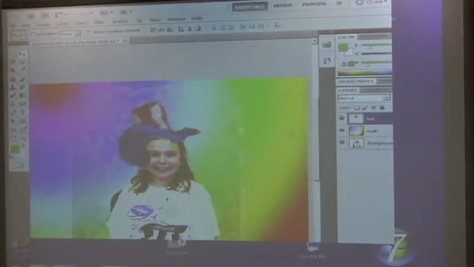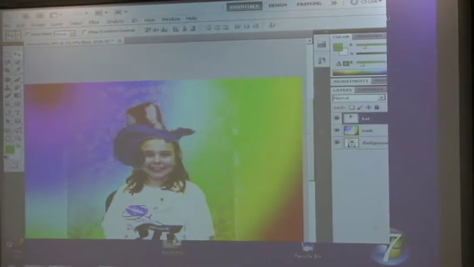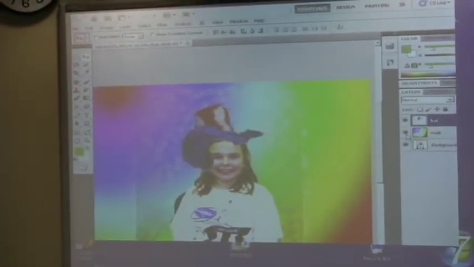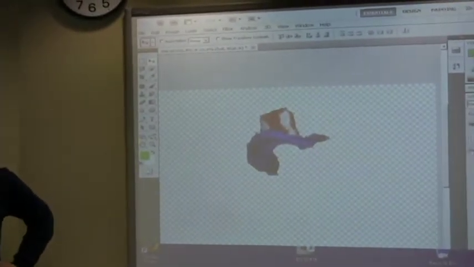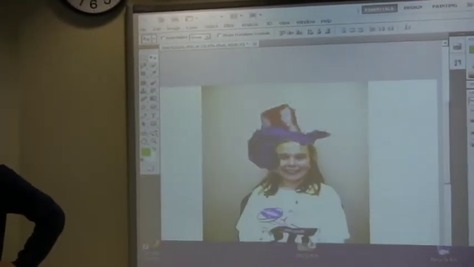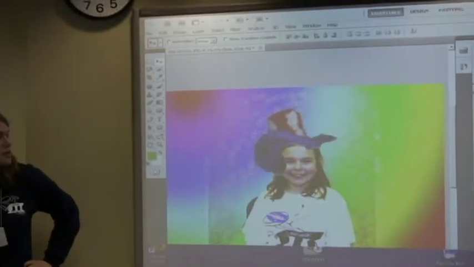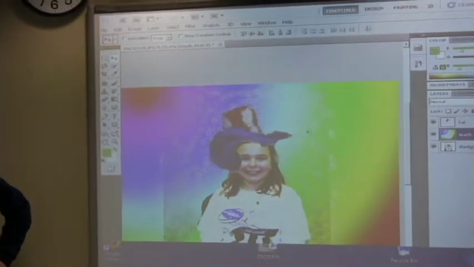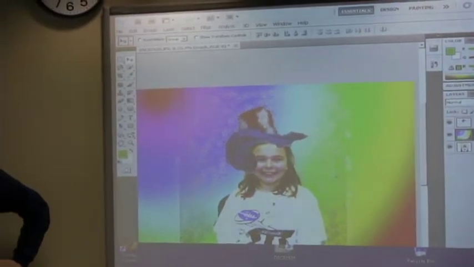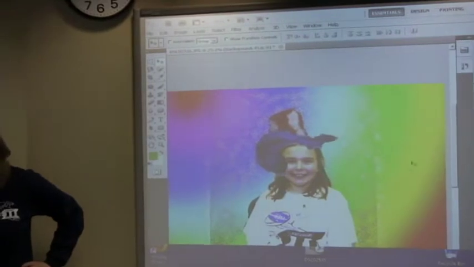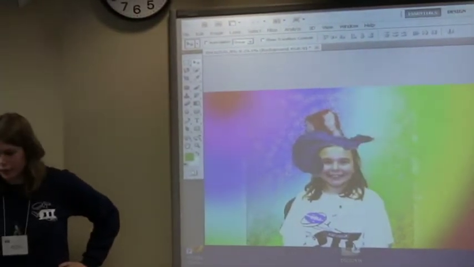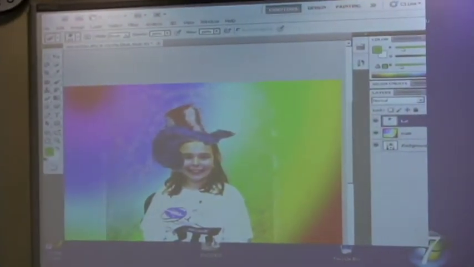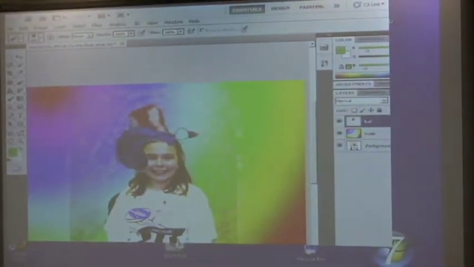But see how it's selected on hat right now? That means I'm only going to be affecting the hat. But you can see the other two. When we take these off, you don't see them. But you got to make sure you're only messing with the layer you want to. With the hat layer, we're only going to be messing with the hat. If we selected the mask layer, we'd only be affecting the rainbow stars right here. And if we selected background, we'd only be affecting what's in the background. So let's go back to the hat, and let's clean this up so it looks like a nice hat for her.